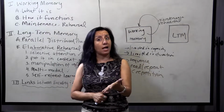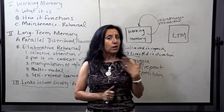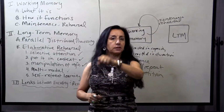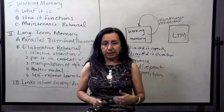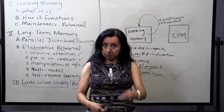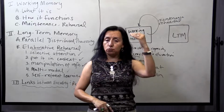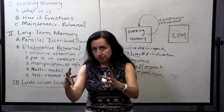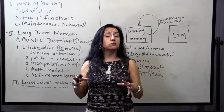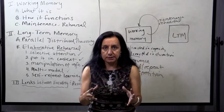So here's what you'll find will happen, right, with that information. Let's say you're studying the night before the exam, right? So what happens? You begin. You open up your notes, you take your index cards, you take your study guide notes, or you open up your textbook, and you begin. Read, cover, read, repeat, read, repeat, read, repeat. And as long as you're able to repeat some of the information, right, and you go in sequence, you're feeling really good. So you read, repeat, maybe you sleep a little bit for a couple of hours and you get up in the morning and you read, repeat, read, repeat. Many of us, because we've had a lot of practice with this, will often be able to read, repeat until you get to the exam, right?